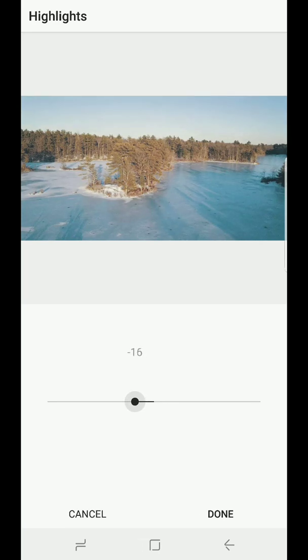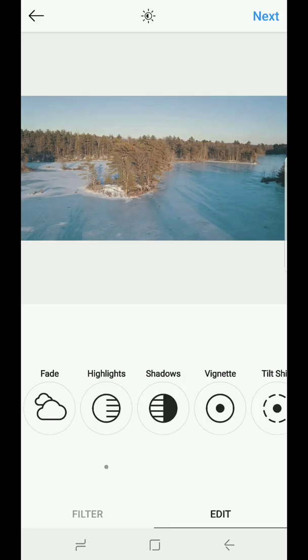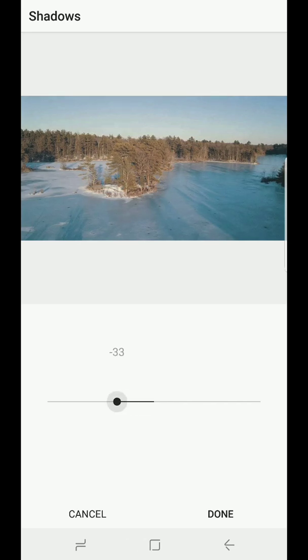it brings them out. So I actually usually tend to bring the highlights down a bit, because if you can see up in the sky or in the ice especially, that's where we can start seeing a lot more detail. So I'm actually going to bring that way down here, and then we'll come over to shadows and bring that darker, and it brings the sky out a lot, actually. For other pictures, bringing shadows up a lot is what you're going to want to do, but for this one, it's going to help with our contrast, and I like it down here somewhere. Yeah, I kind of like that.